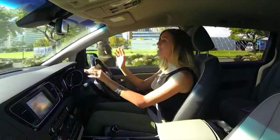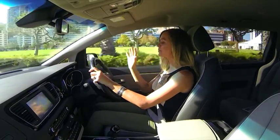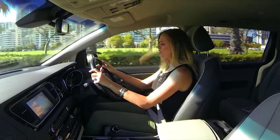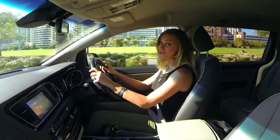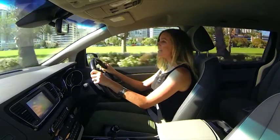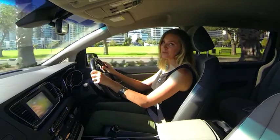Let's face it, when you have kids you become a bit of a taxi driver, which is why the Carnival Platinum offers superior comfort and convenience. You've got steering wheel controls, an eight-way adjustable seat with two memory settings, ventilated and heated seats, and a perfectly placed navigation system to help you on those long drives.